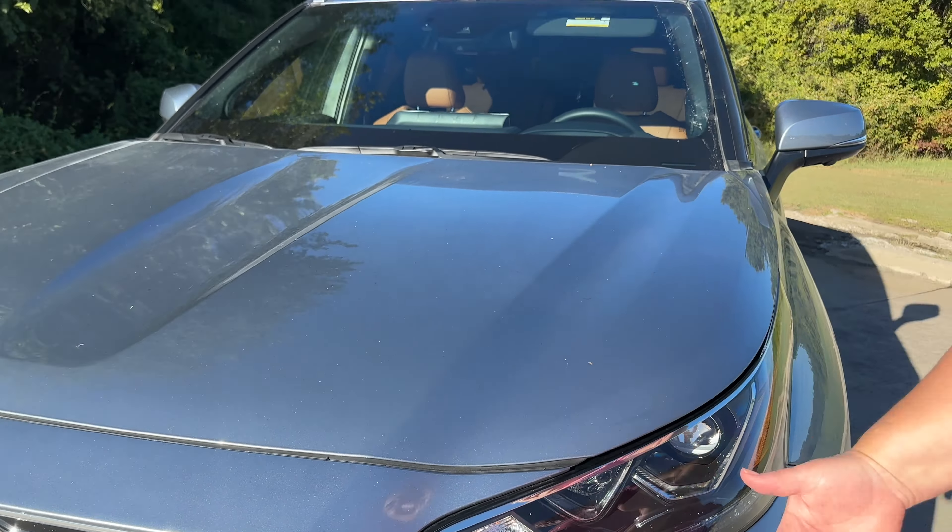We're getting one USB-A and two USB-C ports — the industry is definitely taking notice of USB-C. We also get wireless charging, which has been a big plus for us. Sometimes wireless chargers don't charge our phones, but this one charges just fine. With phones getting bigger, they've given you a lot more room here. The center console is unique — it slides open and is so deep you could lose yourself in there, with a nice little tray included.